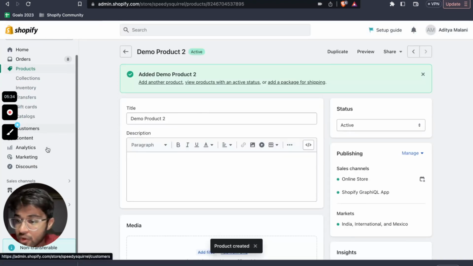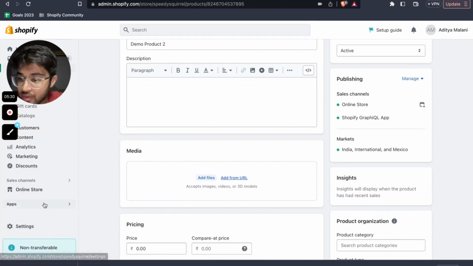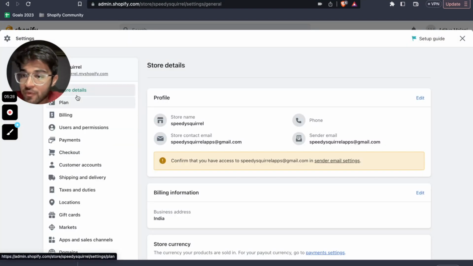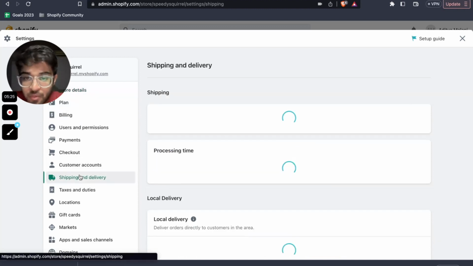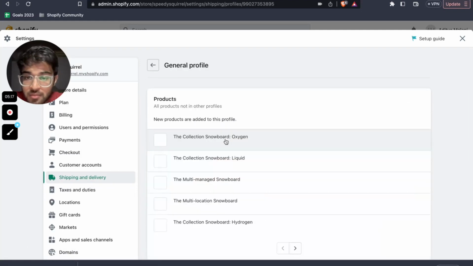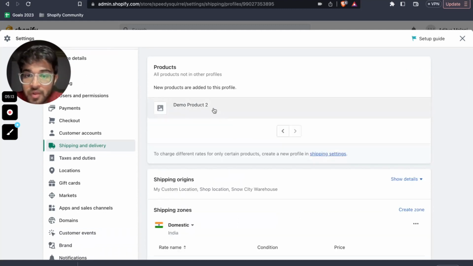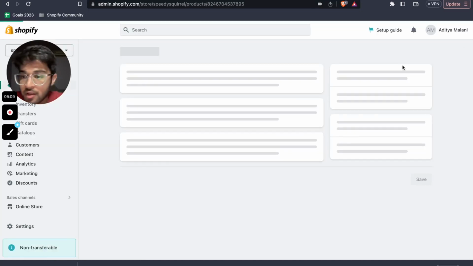The second rule should also not be satisfied, and therefore the product should remain in the default delivery profile, or the default shipping profile, which is the general profile. So we can see that no new product has been added to these two profiles. If I check the default profile, I should be able to see the demo product 2 here. So it is working as expected.